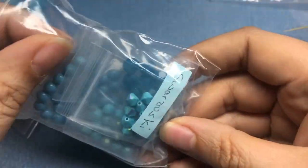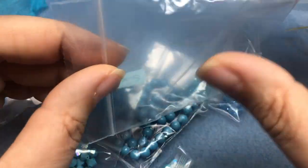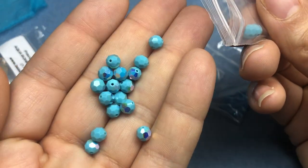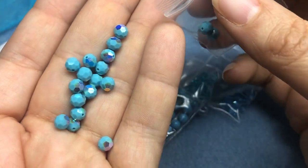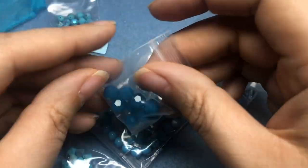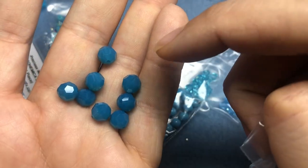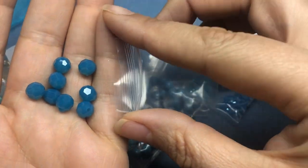Next, I'm seeing these, and it says Swarovski, so I'm wondering. Oh my gosh, she said my favorite color in so many different beads. Oh, Anne-Marie, thank you. Look at these. I barely have any Swarovski, but look at those. Those are stunning with that beautiful half AB on there. And then we have, oh, these are opalescent or opalite-ish, translucent. And they're showing up more blue in the picture here, but they've got a little bit of aqua hint to them.